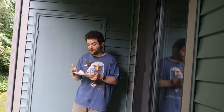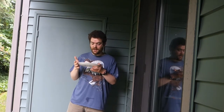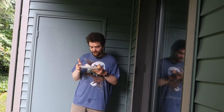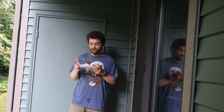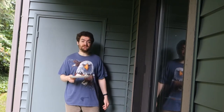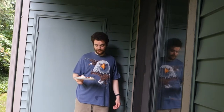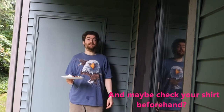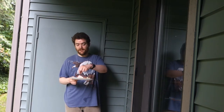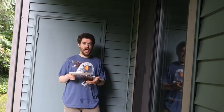Yeah, definitely too much salt. It's too strong and it's too crunchy. The flavor and the feel definitely contrast too strongly with the taste and feel of the rest of the strawberry shortcake. I think next time I'm just going to try sprinkling it into the blender as it's blending and let it dissolve — if it's not too hard on the blades. It's just some big chunks of rocks, and they're huge.